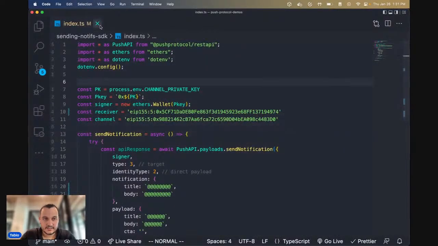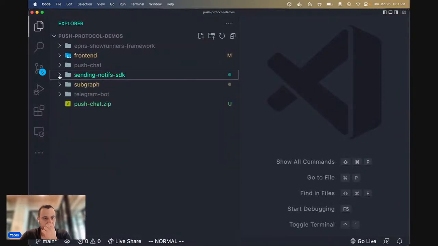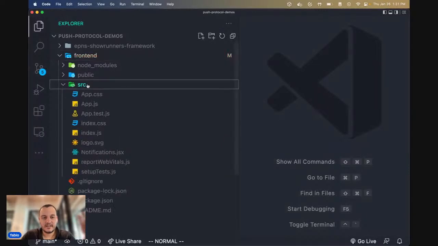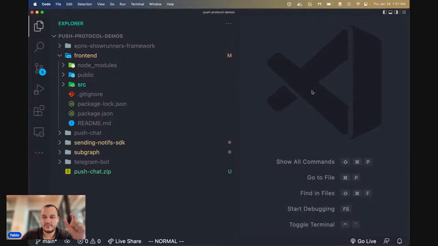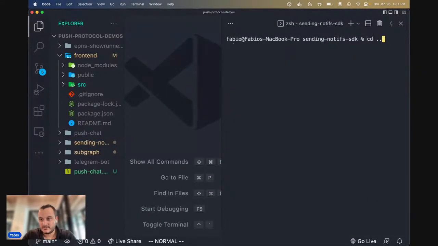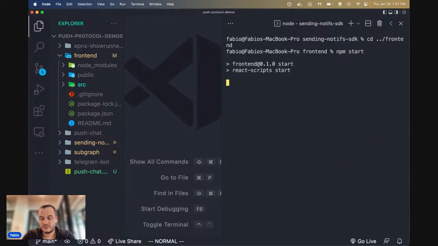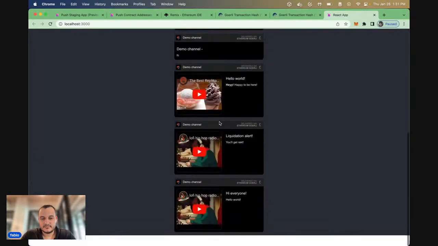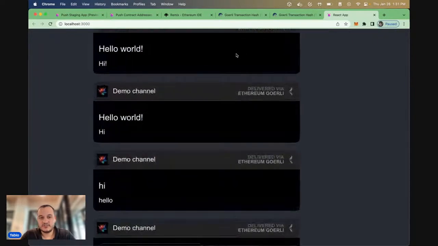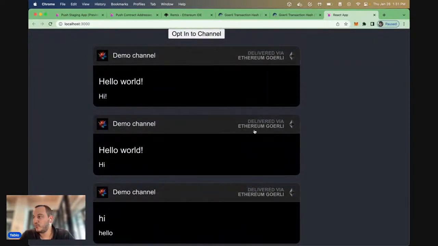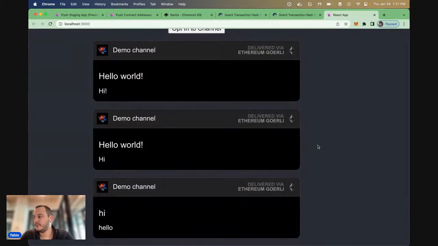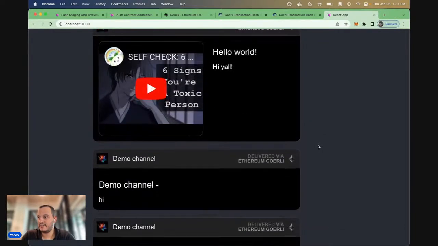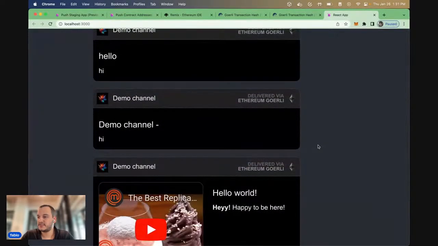Last demo that I'd like to show you guys, and after we can go over other ways how to integrate Push, is you integrate using the front-end SDK. And I think this is very important and actually nice. It's a very easy way to display the notifications on your dapp. So let's do this. Let me just run this project. Look, so all this is doing, this notification here is just one React component that we have that we display the notifications nicely. So if you have your own dapp, if we import this SDK, you can have this to display notifications to your users on your dapp.